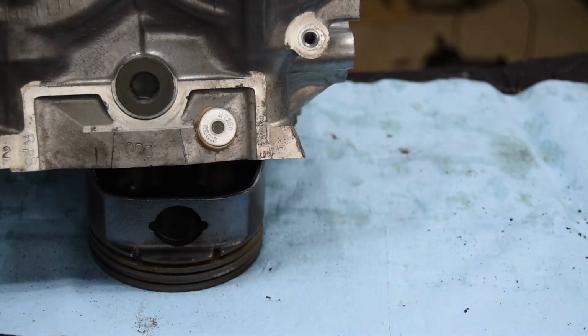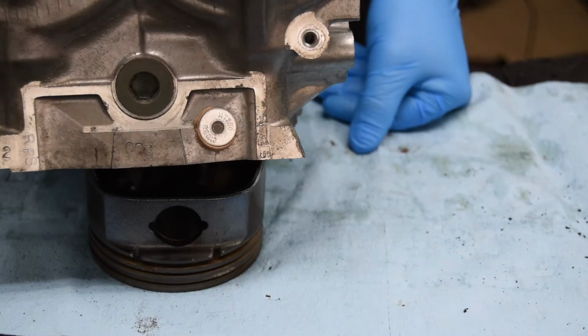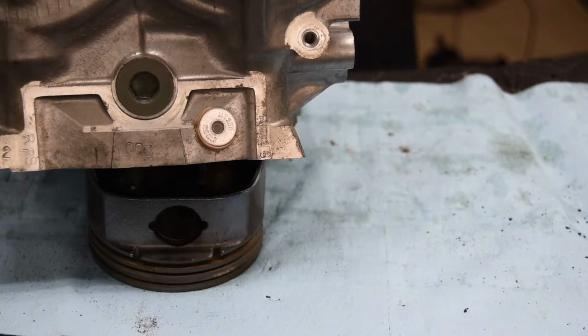And they can be installed on the cylinder heads, they can be installed on the engine blocks to do the same thing. So it's all the same purpose.